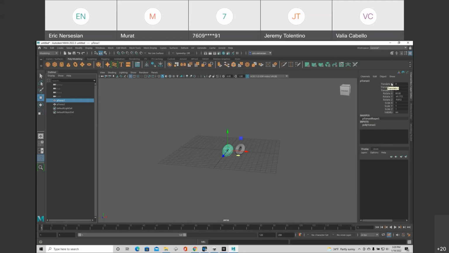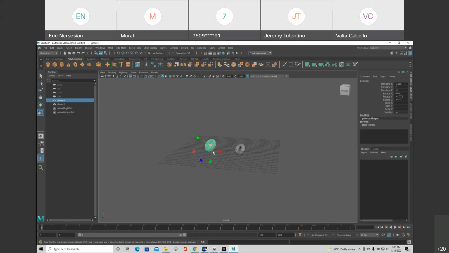So here are the translations, and you notice you can update them here, or you can use the graphical widget, the GUI, or the gizmo. So if you have a transform in the game engine, these three components will always be there: the translate, the movement, the rotation, and the scaling.